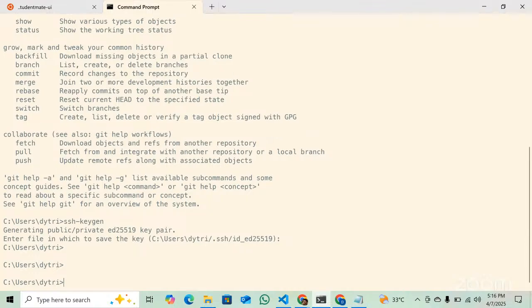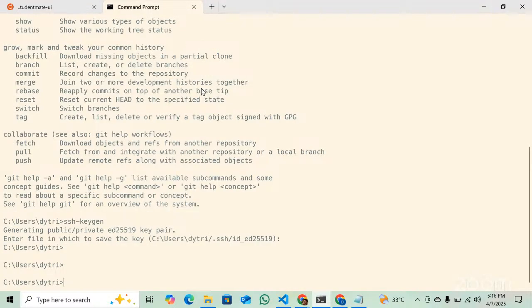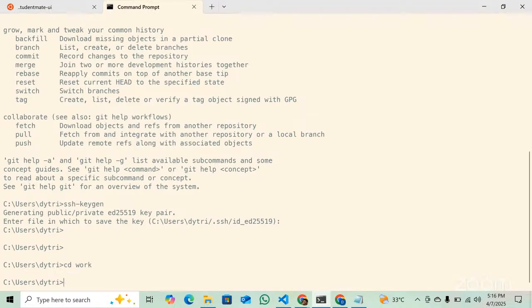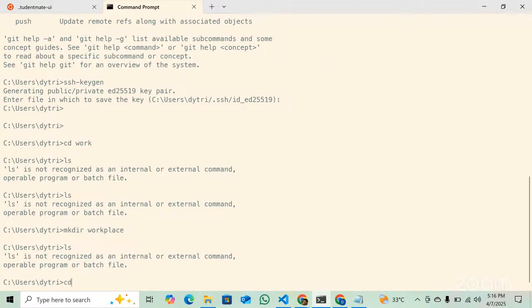Okay, very good. So now what I want you all to do is open up your workplace folder like this. You have to make a workplace folder.